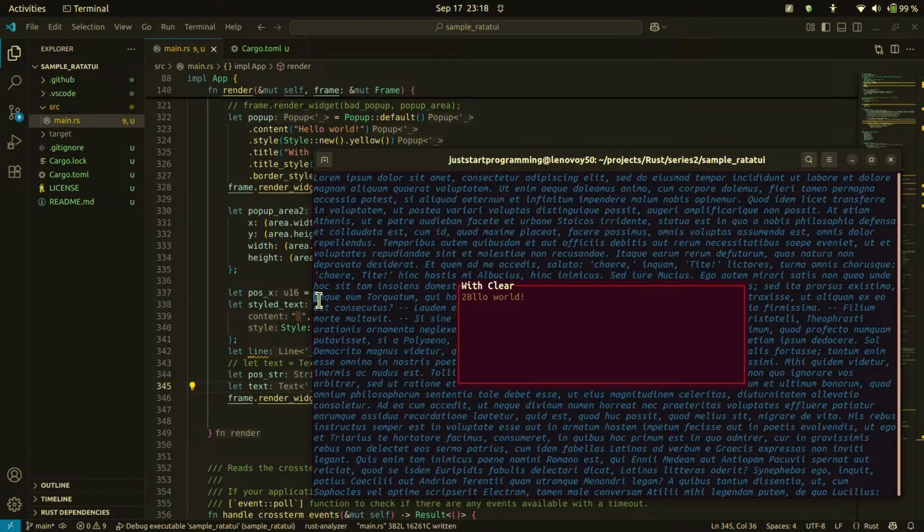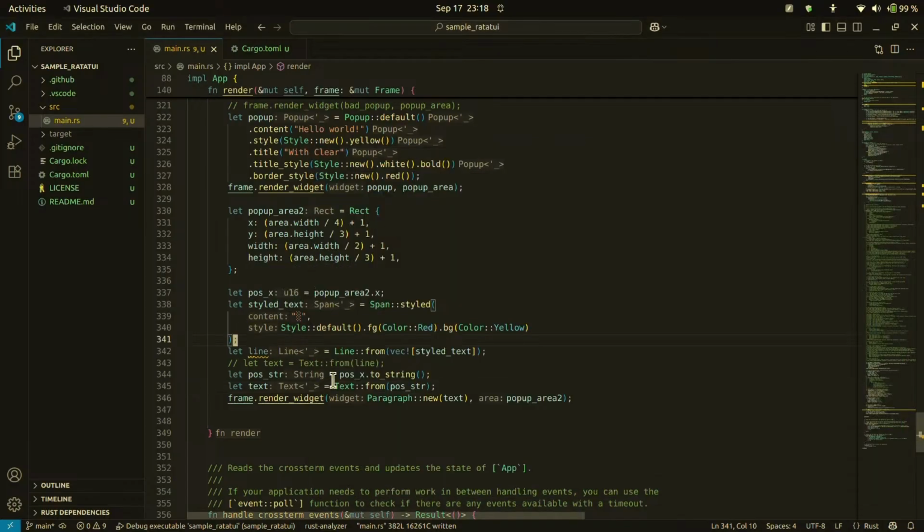Is it 28? 1, 2, 3, 4, 5, 6, 7, 8, 9, 10, 11, 12, 13, 14, 15, 16, 17, 18, 19, 20, 21, 22, 23, 25, 26, 27, 28. Okay. Next is 28.